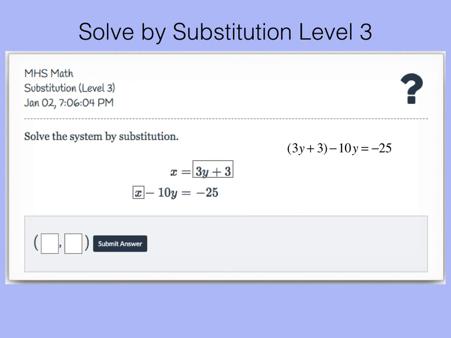Now notice we have an equation written in terms of y. So we do not need the parentheses in this case, we can combine like terms. Let's subtract 3 from both sides. And let's divide both sides of the equation now by negative 7, giving us y equals 4. So that is the y coordinate of our solution.